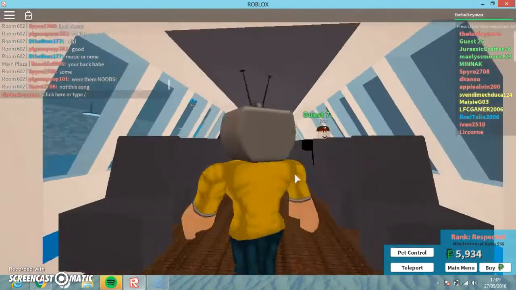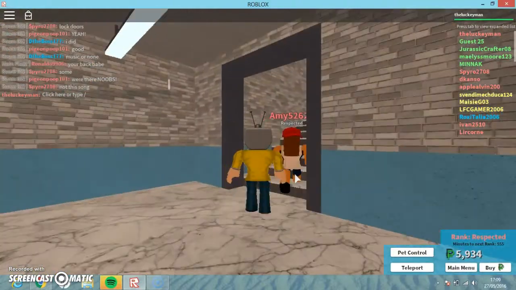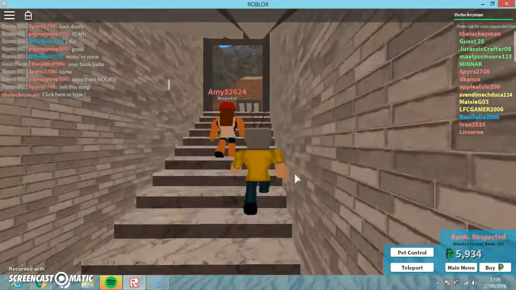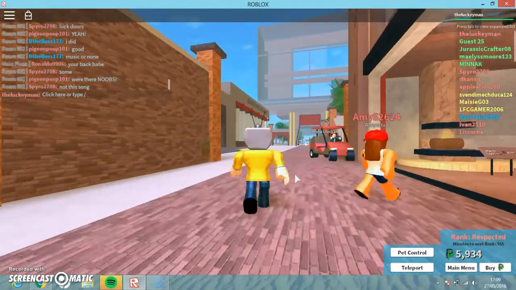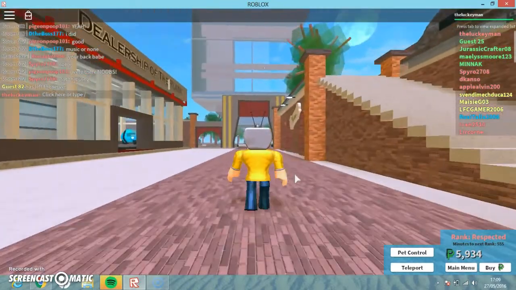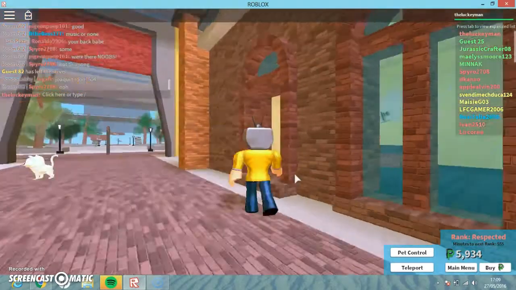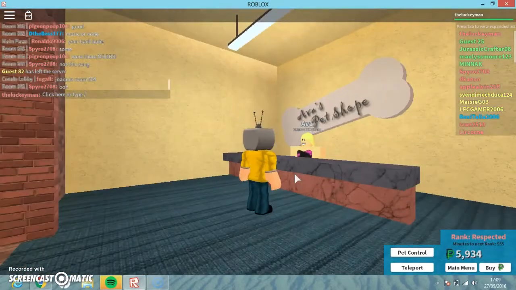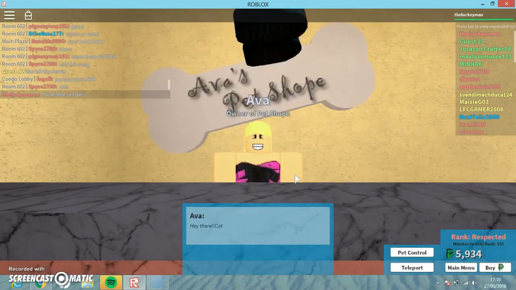And here is our stop. I'm going to go and have a look at the pets anyway, so I can get a red pet. Okay, here is the pet store. The pet store, the pet store. You go in there and ask Ava, owner of the pet shop. Why am I kidding? No!